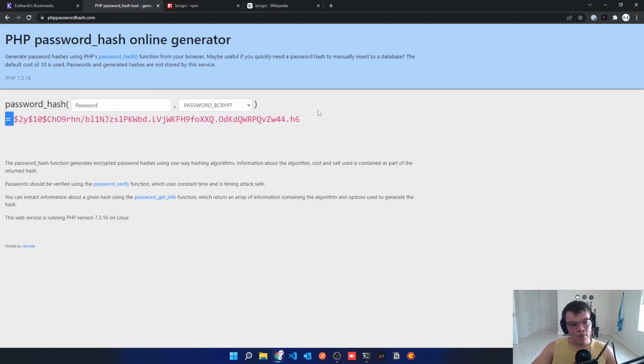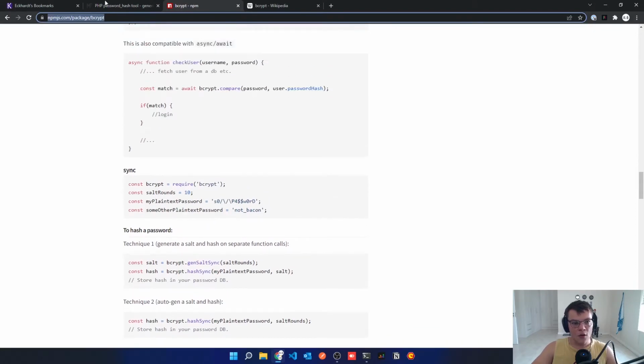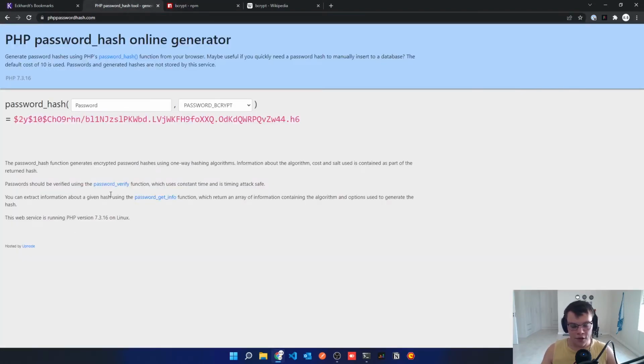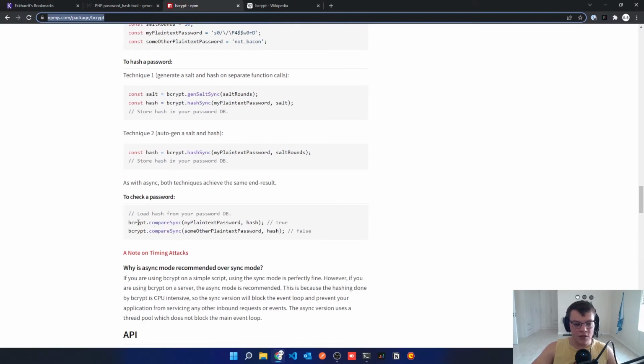The point of this is to use Bcrypt, and when the user logs into the new system, we have to take the plain text password that they entered, hash it using the Bcrypt algorithm, and compare it to this. Bcrypt has a nice way of doing this. You can just call compareSync with the plain text password and the hash, and it should return true or false. So we don't need to rehash the password and compare the hashes, but we can if we want to.